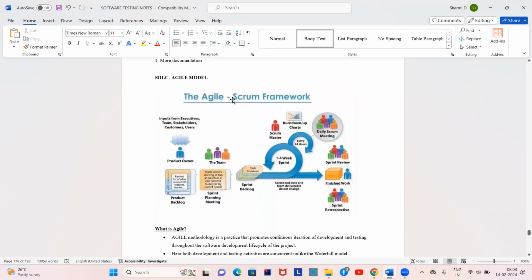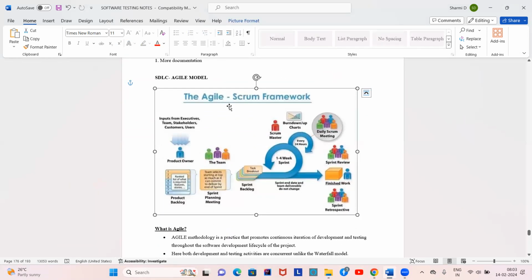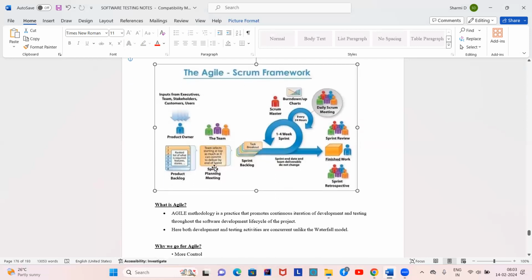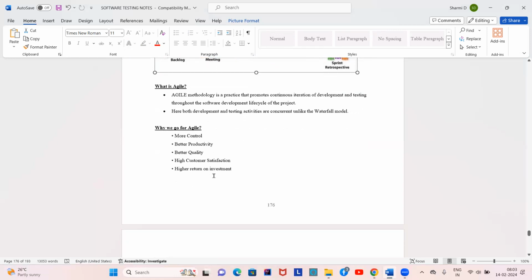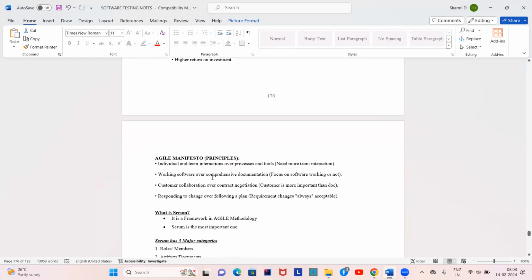Here is an important topic: the Scrum Agile model. In your company, which technology are they using, Scrum or waterfall? No technology. Okay.